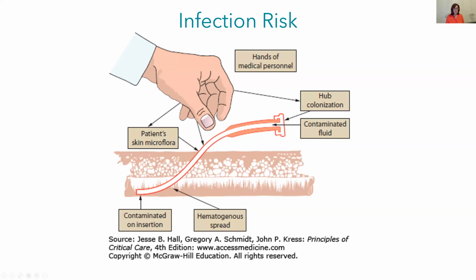I'm sure all of you have heard before that the primary focus of a lot of what we do with IVs is to prevent infection, right? And as you can see here with this picture, we've got the hands of the personnel. So of course, hand hygiene is a big one. We have the insertion of the catheter through the skin. And just to remember that when we insert a catheter, whether it be a peripheral IV or a PICC line, I'll just use PICC line as the example, it's a full thickness wound. It might be a tiny one, but nonetheless, we're going through the epidermis, into the dermis. And so it is a full thickness wound. The difference is that this wound ends in the bloodstream as opposed to at muscle or bone, right? So that carries with it additional risks that we have to be aware of.